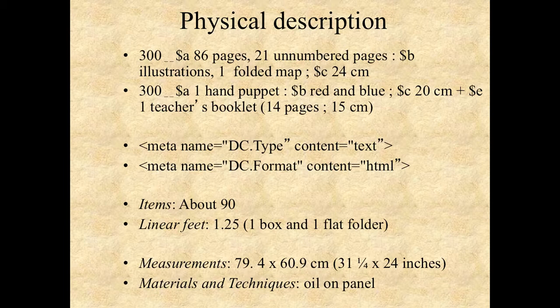Our next area we're going to talk about is physical description. We are always concerned with the physical description of a resource, whether we're talking about books or DVDs or manuscripts, collections of records, works of art, objects, images, whether those are physical or digital. Usually this is metadata that is created by the organizer, so it's cataloger generated.